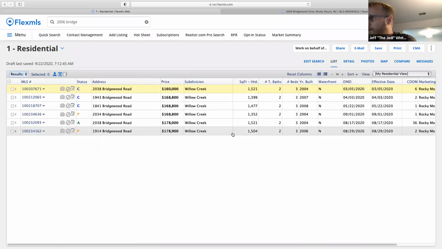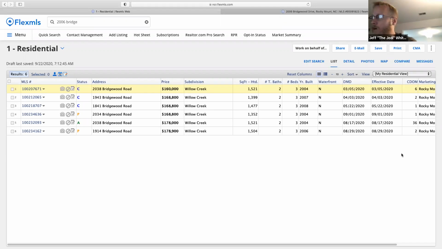I'm just going to go to the list tab again, just to eyeball and make sure everything looks good to me. Another thing you might do is look at your days on market. If you suddenly notice the days on market for a listing is a couple hundred days, you wonder, why is that? And then you notice the price is also really high. That might be something that you purposely leave out because there could be something wrong with the property, or maybe you talk to the realtor and there were smokers or heavy cat smell, that kind of thing. You're not going to see that necessarily from a listing report.